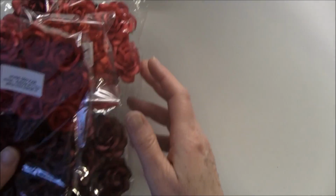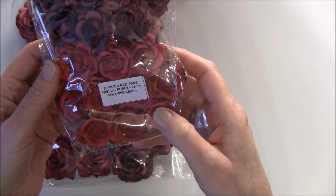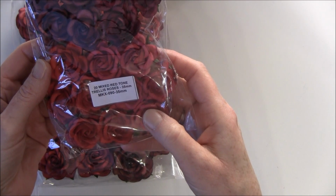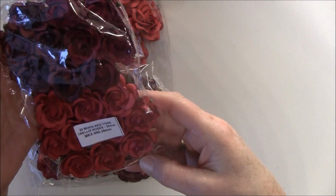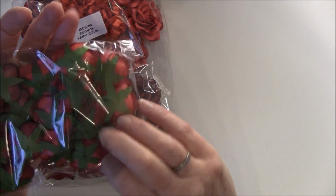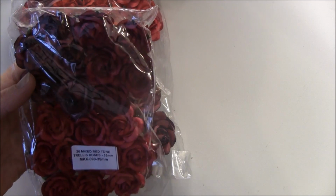And then I got some red flowers. Thinking of next Christmas already. So here is mixed red tone, trellis roses, 35mm, MKX 090. So here are, I think, three different colors in this pack here. Or maybe it's four. I'm not sure. This looks much the same, but I think it's four tones in here.